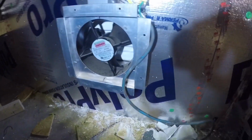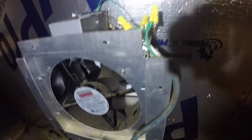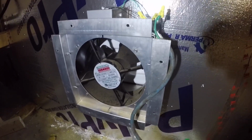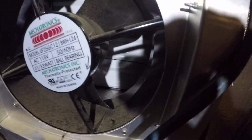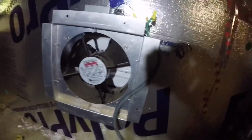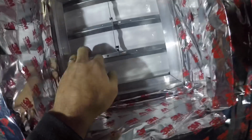Here's the intake vent. I just got it temporarily wire nutted off there. We went up mounting a box on the wall to do the terminations correctly. It actually mounts into the unit out here to give it power for whenever it hits a certain temperature. It actually kicks on, and the louvers in there suck open. So once the fan kicks on, it sucks that open, and then kicks these open on this back side for your exhaust. So hopefully that works pretty decent.